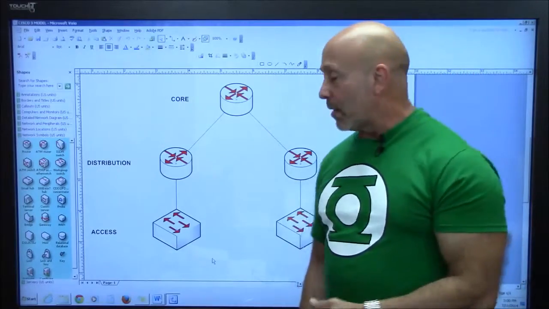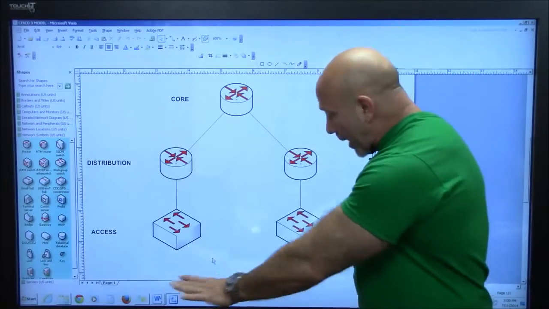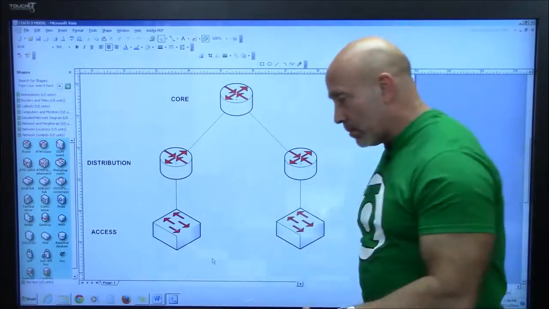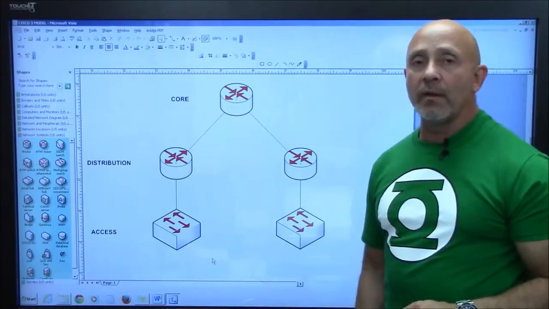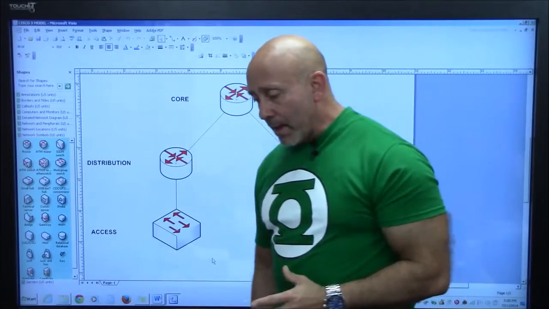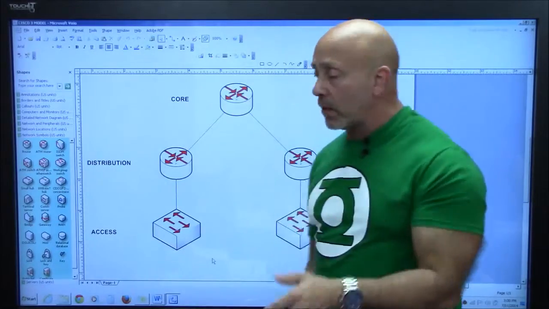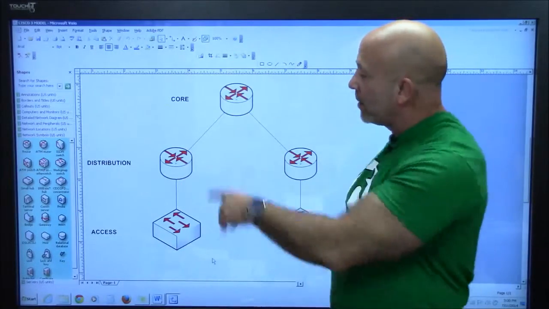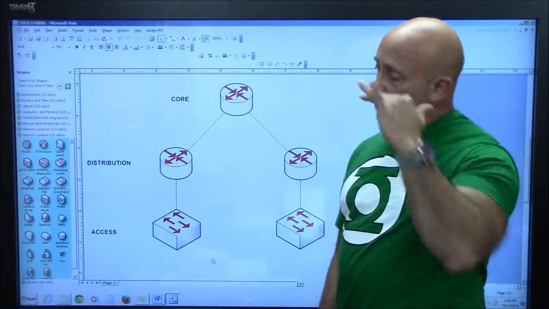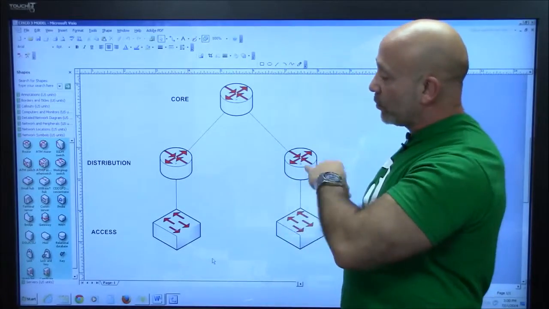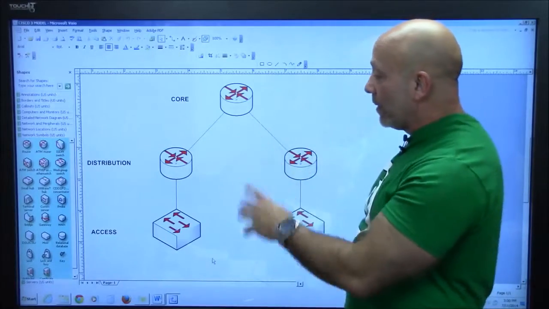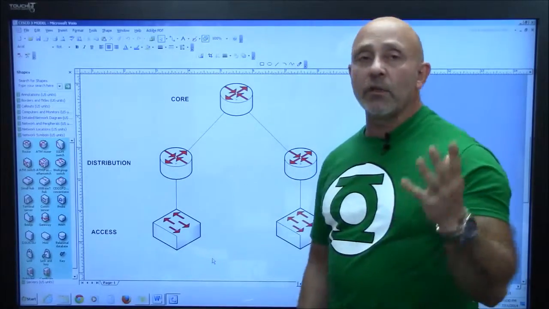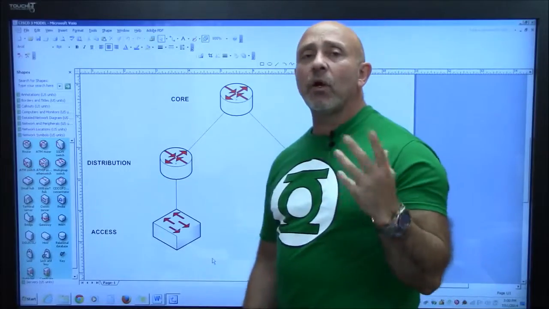But what you need to think about, access layer, again, LAN segments, workgroup access, you still have policies going on there as well. What you need to remember is, as far as the test is concerned, core, distribution, access, CDA. Core is the most important, going from one side to the next. Distribution is where you do all your routing and decisions where you need to send this. Your access layer is just an extension of the distribution layer. That is it. That's as hard as it gets.